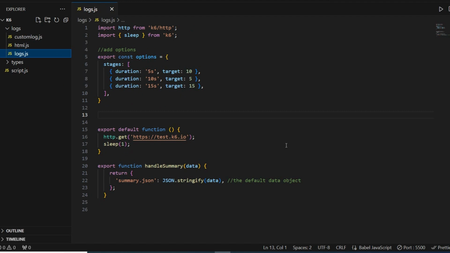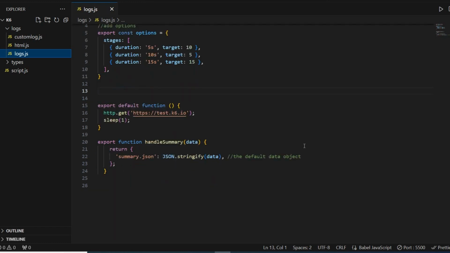So how do you make it that your results are in a JSON format? Very important, you have to use this handleSummary. This handleSummary basically aggregates your results at the end of the test run, and it will return to us the following file, summary.json. What this does is it takes the data that we saw before in that non-structured format, and it will just create a JSON.